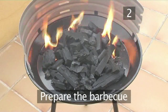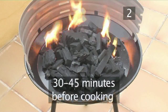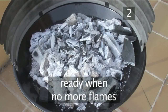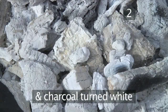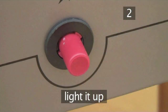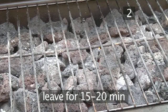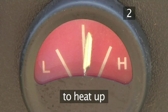Step 2. Prepare the barbecue. If you have a charcoal barbecue, light it 30 to 45 minutes before you plan to cook. It is ready to cook on when there are no more flames and the charcoal has turned white. If you are using a gas barbecue, light it up and turn it to the highest setting. Leave it for 15 to 20 minutes to heat up.